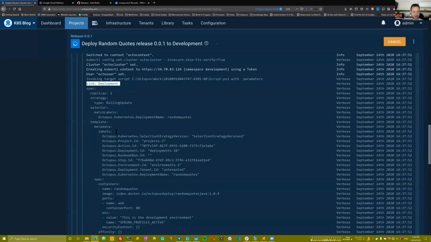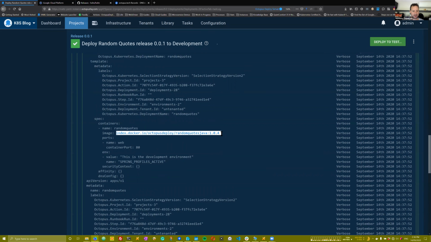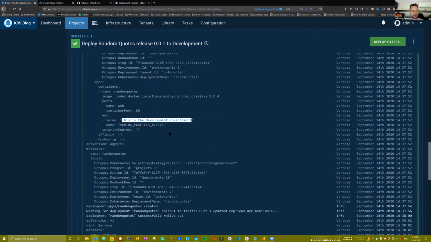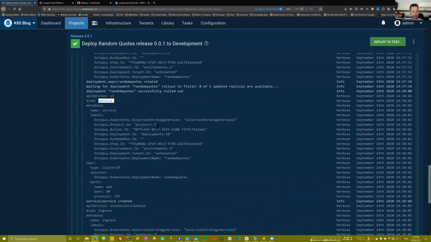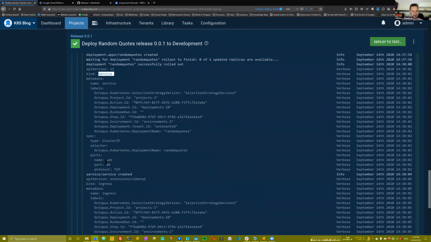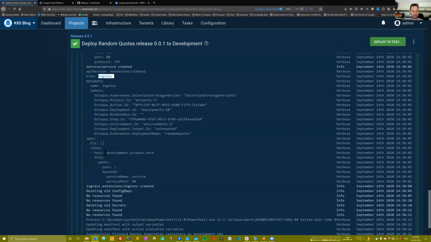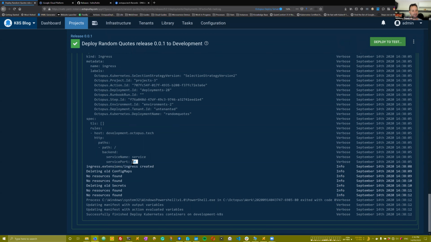This is the Docker image that we're using, and we expose port 80. We can see the environment variable that we defined and the value that was assigned to that variable for this particular environment. We can then see the service that was created, exposing port 80, and then we go down and we see the ingress that maps this host name, development.octopus.tech, to the root path of the service called service, again on port 80.